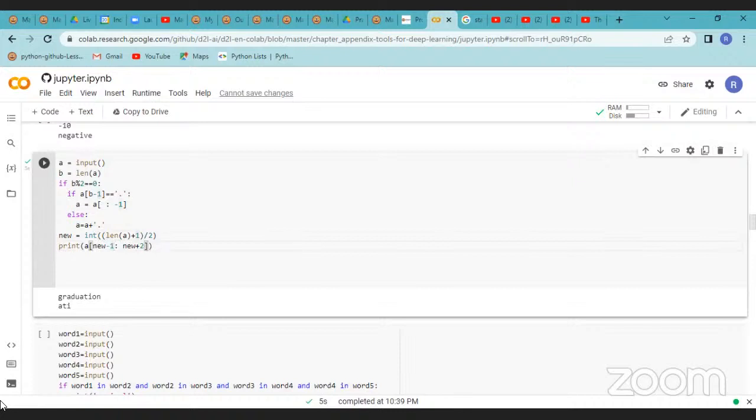You gave the range as, okay, now it's going to be new -1 to 2. It's going to include new -1, new and new plus 1. So, sir, did you get this correctly? New -1, where is it calculating from? It is from the center. From here it is calculating, from this center. This new -1 and new +2, I did not understand.